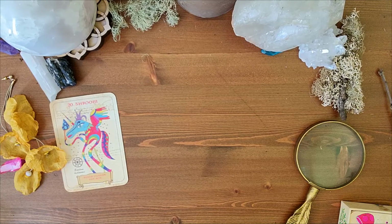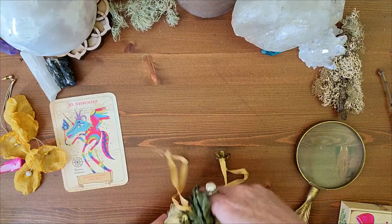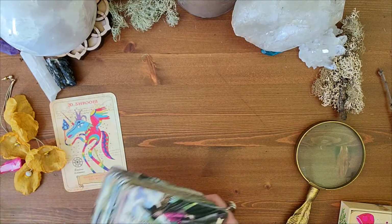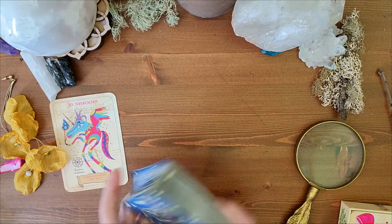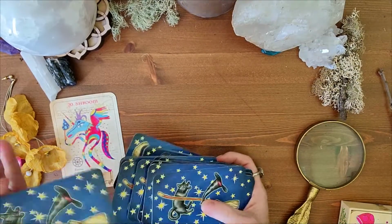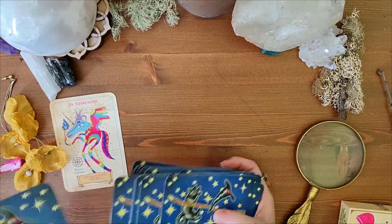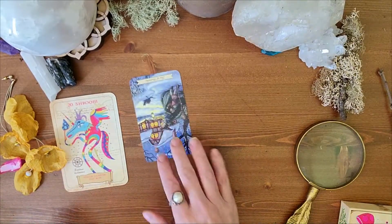And so then I reach around here and grab a tarot deck, or maybe you do oracle, maybe you're an all oracle card reader. That's fine. And I just look at that. I'm thinking outside the box. What's going to help me think outside the box? I need something that helps me think outside the box. And so then I draw a card on that.